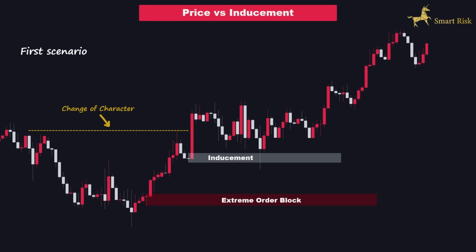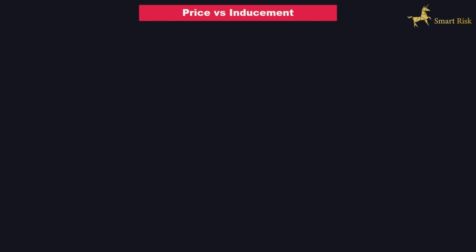There are two potential scenarios that may occur when price taps into the inducement zones. In the first scenario, we see that the price reaches the inducement zone and initially shows a slight reaction. It then continues to move below or above the inducement zone, sweeping the liquidity that has accumulated in that area. However, the price eventually closes within the inducement zone, confirming the formation of a valid bullish or bearish POI pattern. To safely enter the market, it is advisable to wait for confirmation in a lower time frame. This confirmation acts as a signal that validates the trading decision. Without such confirmation, it is best to refrain from initiating any position.